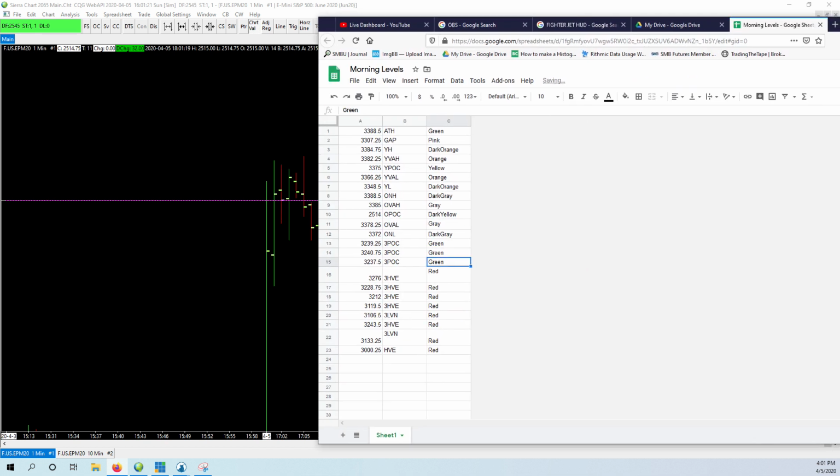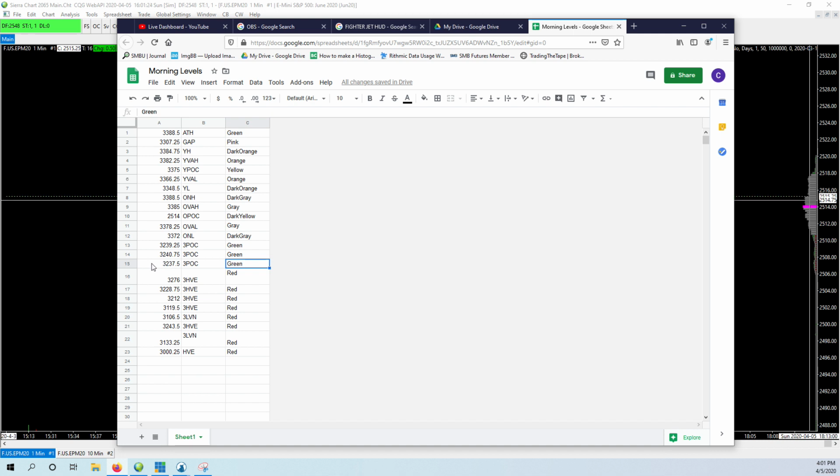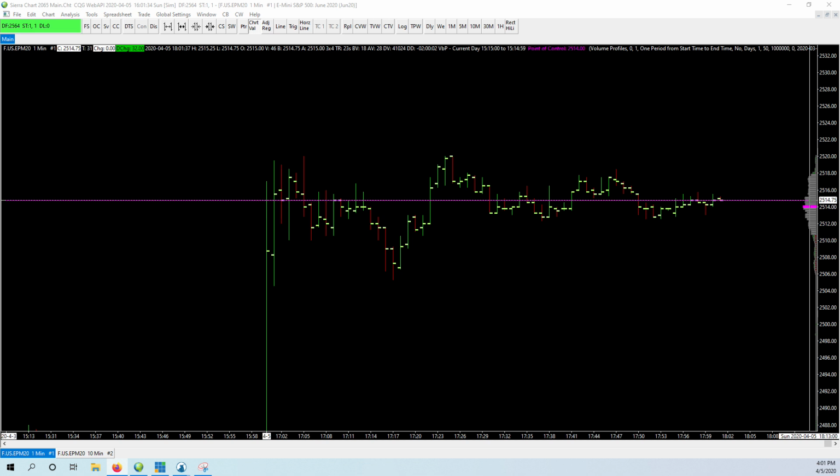So what happens is, whatever color I want it to pop up, you'll see. This is pretty tricky. 25-14. It'll be dark yellow. I'm going to download it as a CSV, or comma separated values. Oops, I'm sorry. Give me just a second. I want to show you how this works.